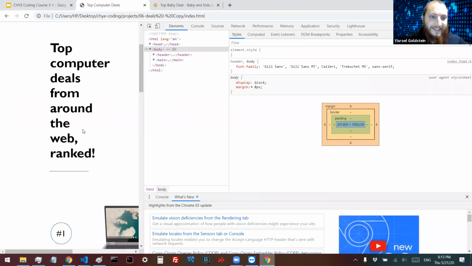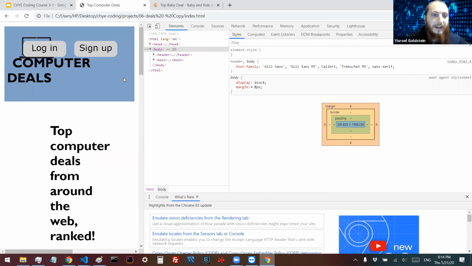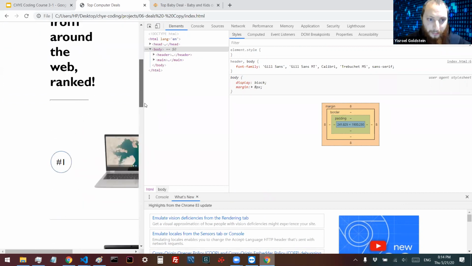Okay, so here, as you can see, I really smashed the website and no one has a device this narrow and no one's going to zoom in that much. And if they do, they deserve what's coming. This is how the site is going to look if you mess around with things like that.